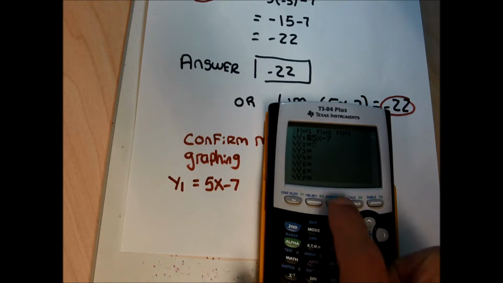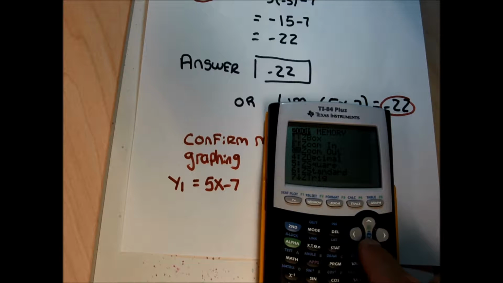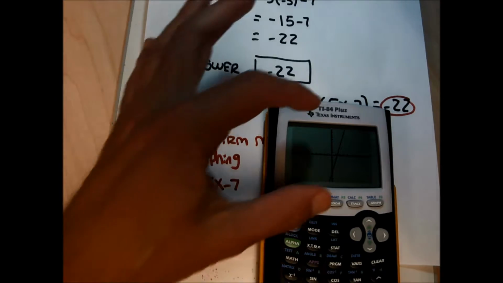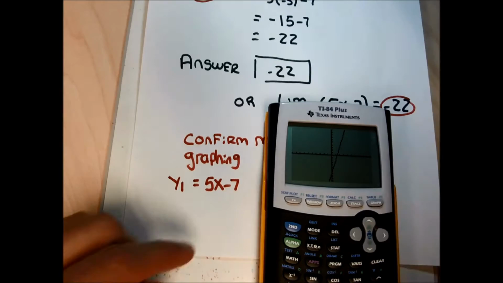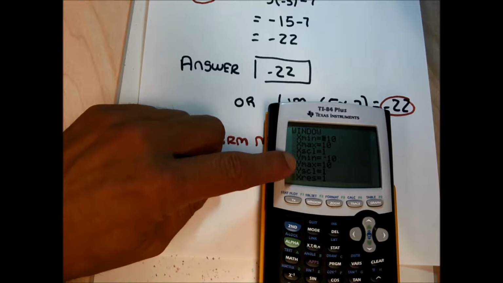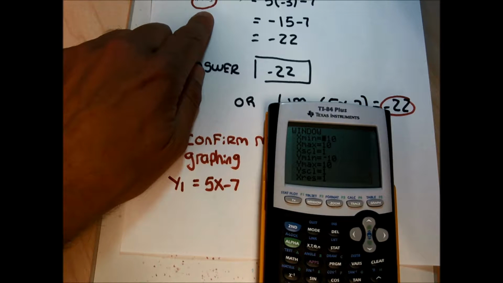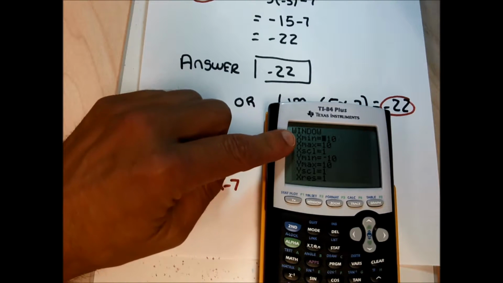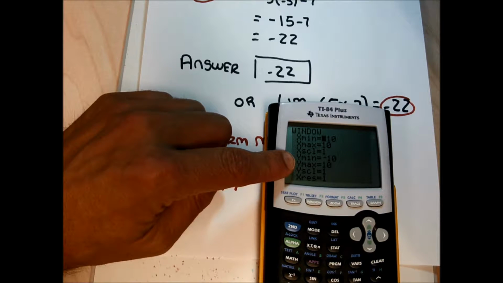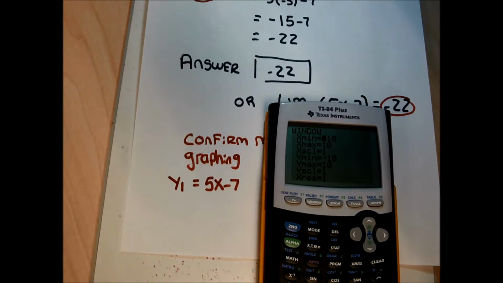Usually when I graph, I just hit the zoom button and then go down to option 6 and set standard. Unfortunately, that window won't make it so I could find the limit that I'm looking for because the y's don't go down far enough, and maybe the x's are a little broad, because what it does is it sets the x's from negative 10 to 10 on the min and the max, and the y's from negative 10 to 10 on the min and the max. The x's do cover the negative 3 that I was trying to find the limit at. I could technically find the limit without changing the x's, but I couldn't find the limit without changing the y's because the y's aren't close enough. They don't capture the negative 22.